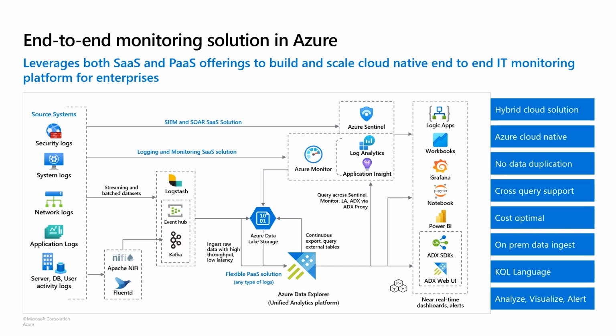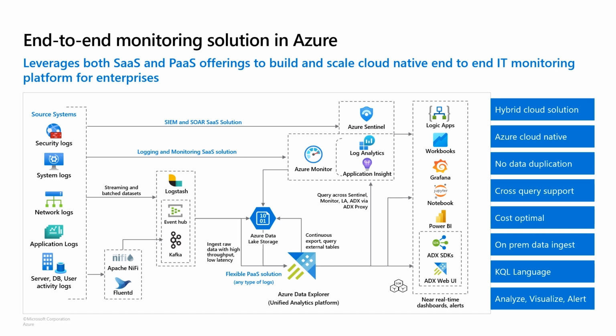unified analytics platform. And again, once the data is in Sentinel or in a Log Analytics workspace, or even sitting in ADX, with ADX proxy, you can query this data across all of these three stacks. And that makes it very easy to build your entire unified analytics platform on top of your IT monitoring data. And once your data is in Sentinel or LA or in ADX, you can leverage all the SDKs that are available today or the web UI for ad hoc analytics, or you can even leverage Logic Apps to build your alert layer. All of these capabilities are unlocked whether your data is sitting in either one of these platforms.